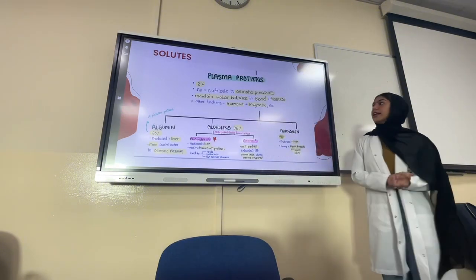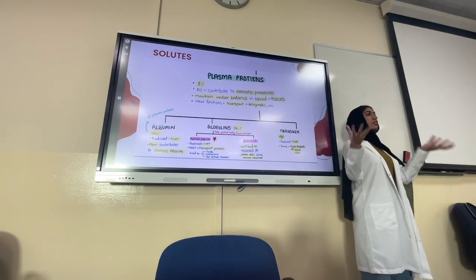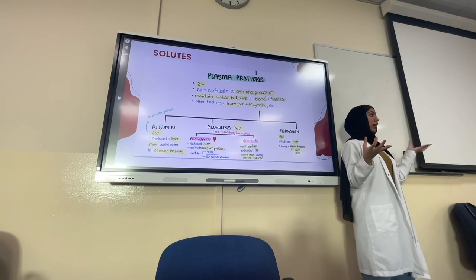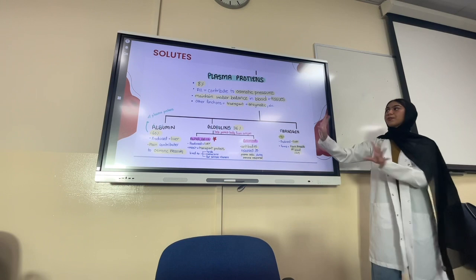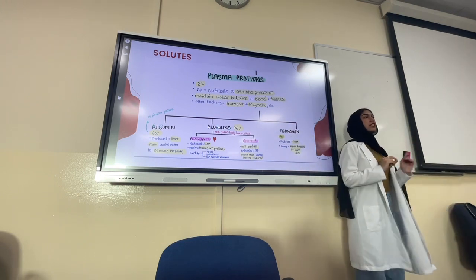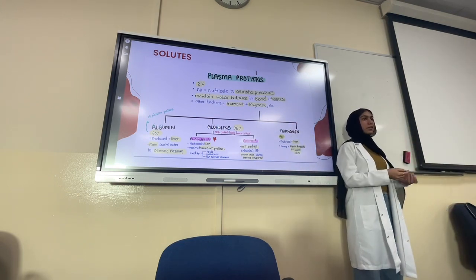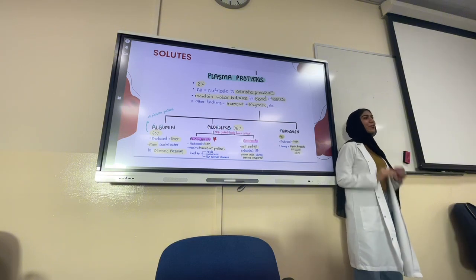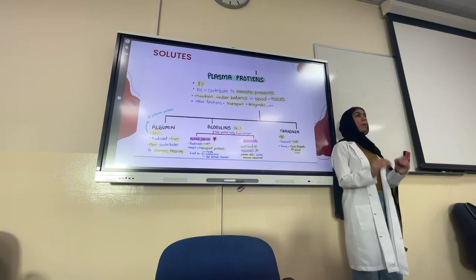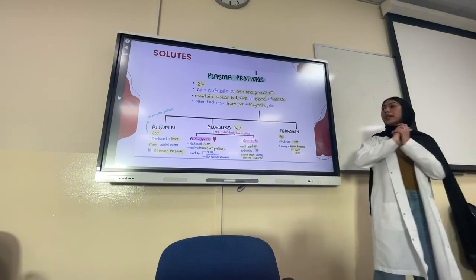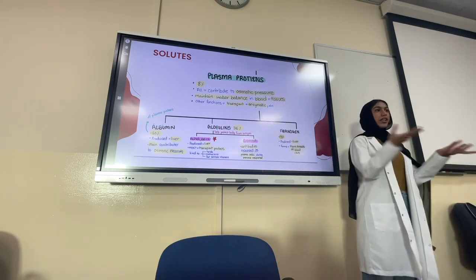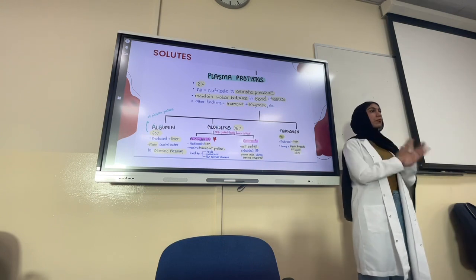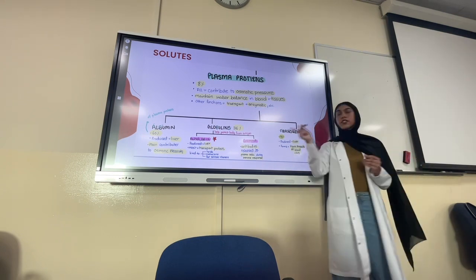Okay, now, first part of solutes. Solutes is composed of two things, one of them being electrolytes, one of them being plasma proteins. Plasma proteins, super, super, super important. Let's go over it. What percentage is plasma proteins? 8%. They're not going to really bring a question in, what percentage is plasma proteins? No, but how can they test you? Plasma protein seems less by percentage, but it's high by weight. Remember this.